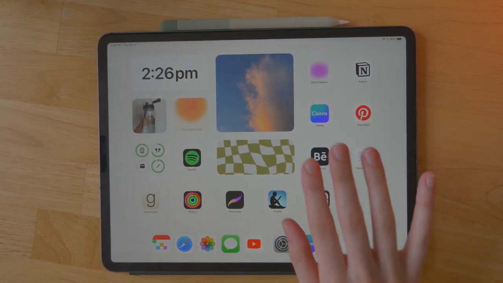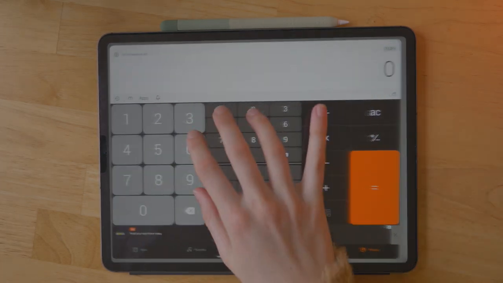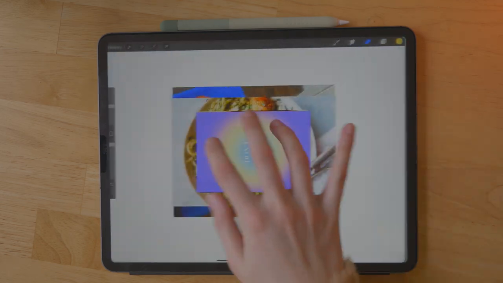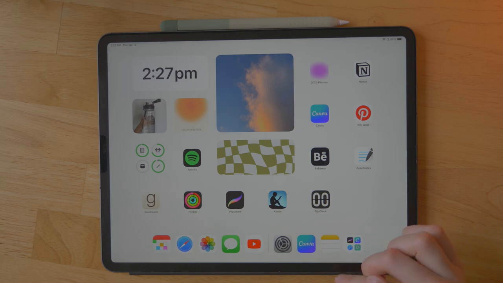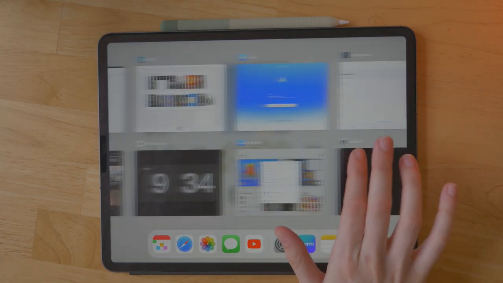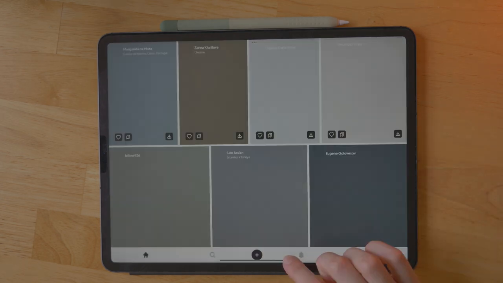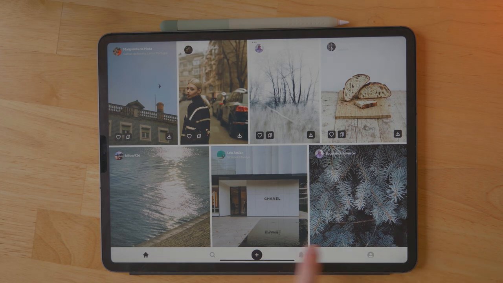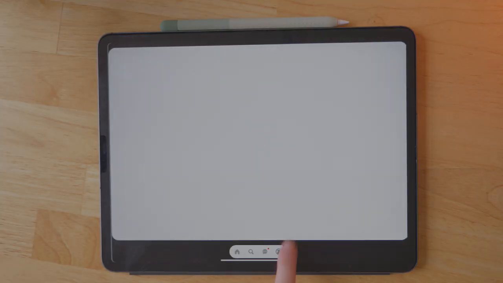Hand gestures really speed up the overall process of maneuvering the iPad. So one of my favorites is using 4 fingers to just swipe through all of your different apps that you're currently on. You can also just swipe up from the bottom and all of your apps will pop up and you can just scroll through them this way as well. And when you're within an app, you'll see that little gray bar at the bottom and you can just quickly swipe through your apps like this. And these are just a few different ways to maneuver your iPad really quickly.